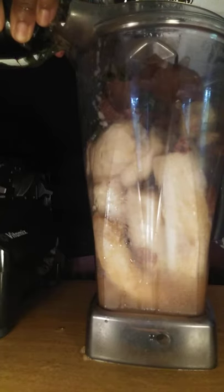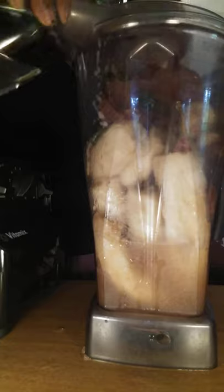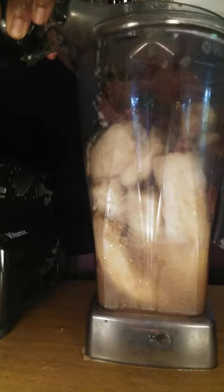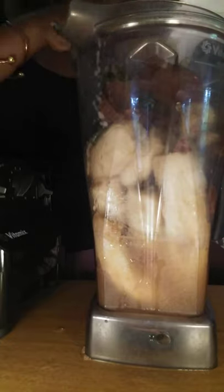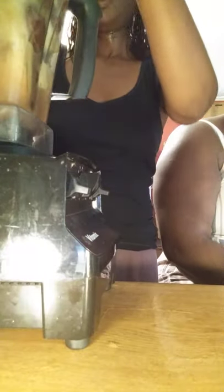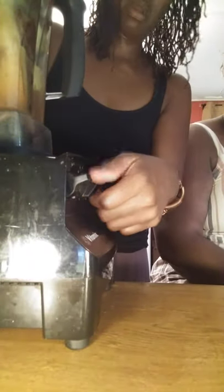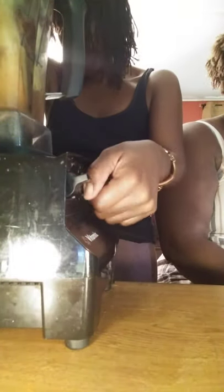Let's see how much water we're putting in here. Yeah, about that. About a cup and a half. It looks like it might almost be half of the container. We're going to go ahead and pop this in here. Blend it on up. And we're going to have us a really nice, delicious smoothie. I'm going to have some with her because I'm not going to just make it and not eat it, right? All right. Here it goes.